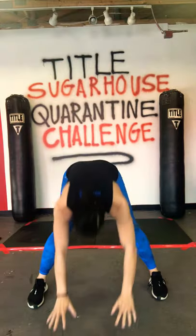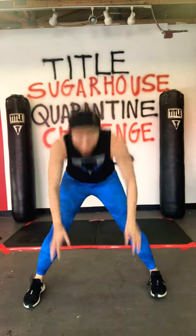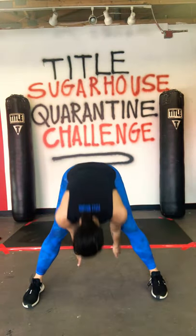3-tap stretch. You're gonna give me a front tap, a middle tap, a back tap, stand it all the way up, reach it side to side. Try to loosen up those hamstrings on the first 3. Tap, tap, tap all the way up. Loosen up those obliques, side abs on those last 2 movements.